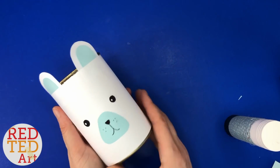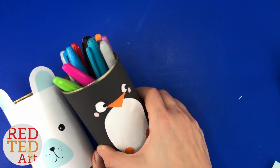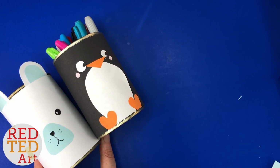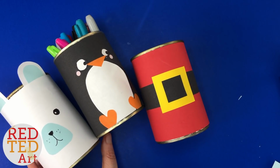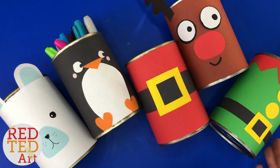So simple, so cute. And yes, that's the end of our tin can pen pot decorations for Christmas. Each one took less than 5 minutes to make. Super quick, super easy, and so cute.